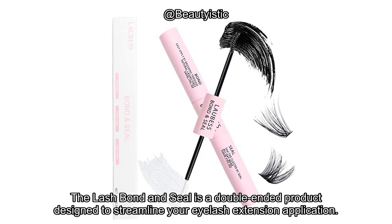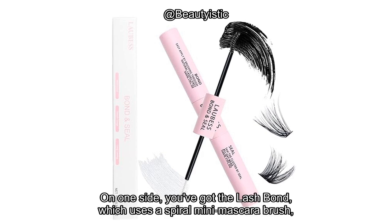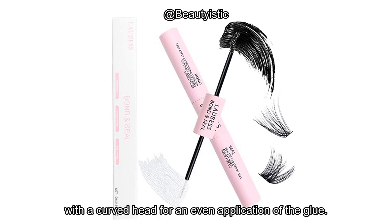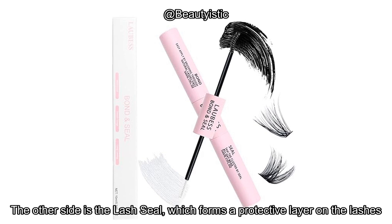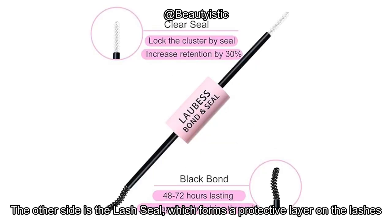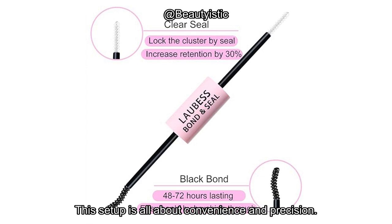The Lash Bond and Seal is a double-ended product designed to streamline your eyelash extension application. On one side, you've got the Lash Bond, which uses a spiral mini mascara brush with a curved head for an even application of the glue. It's incredibly easy to apply, almost as simple as putting on mascara. The other side is the Lash Seal, which forms a protective layer on the lashes to enhance adhesion and help maintain longer-lasting results. This setup is all about convenience and precision.